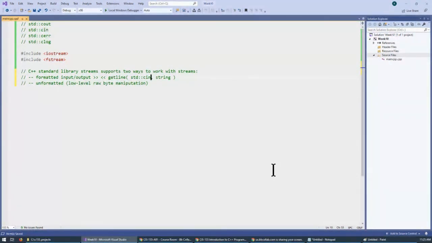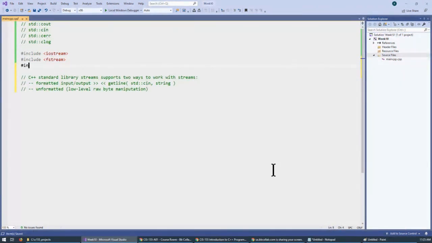So the getline function, to be able to use it, actually comes from string. If you want to use getline, you need to include string.